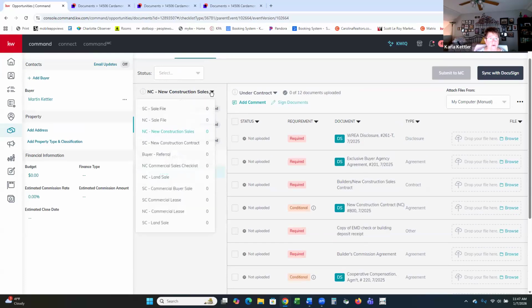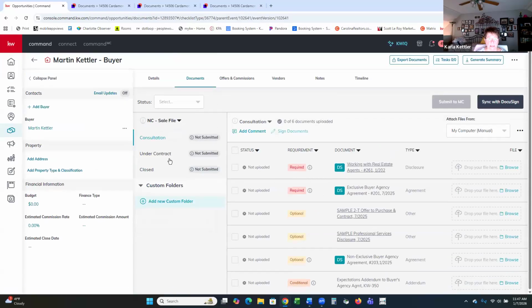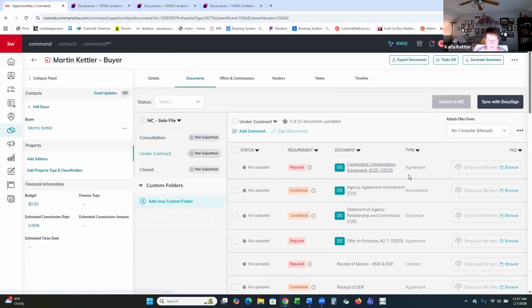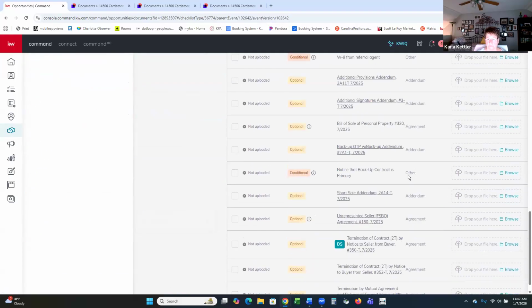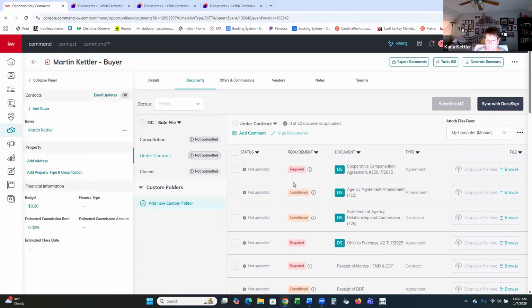Now, if I choose North Carolina resale, here are your documents. The under contract folder is a lot longer, so there are a lot more forms you need to submit for a resale.